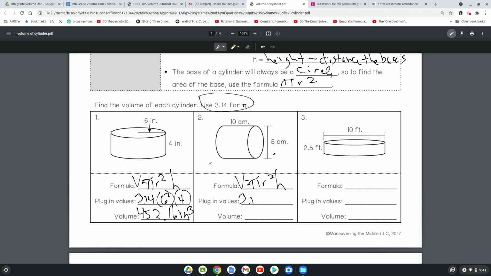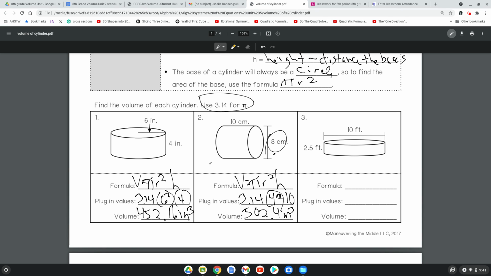So 3.14. And then the radius, 8 is the diameter. So the radius is 4 squared. That's a squared if you're listening. And then the height is 10. So you're going to do, I just do 4 squared so I don't forget to do that. And then I times it by either of the other numbers. And you should get 502.4 inches cubed.